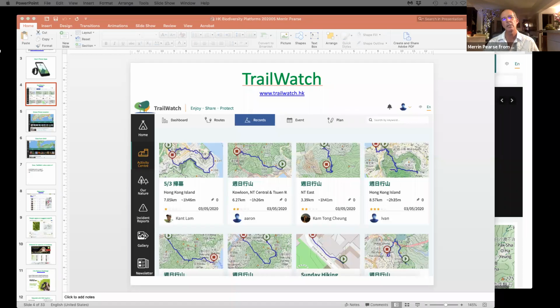We're looking at whether there's a better way of working with them to get more people actively reporting things, both good and bad, for our nature, and really getting Hong Kong people who are out often with their phones, and lots of photographers that you see with the butterfly groups or things like that, active in recording data up into central databases.